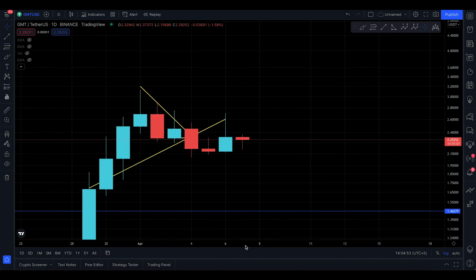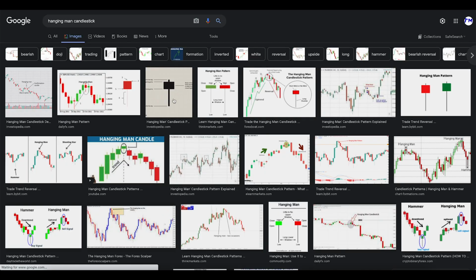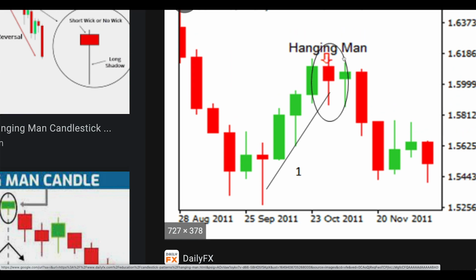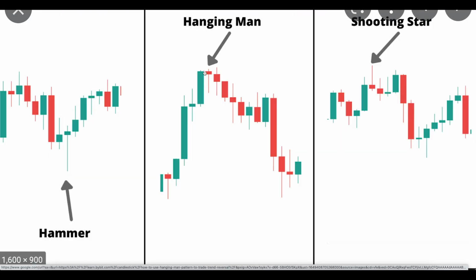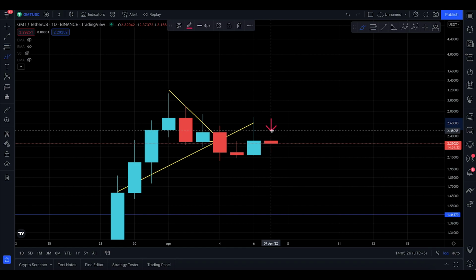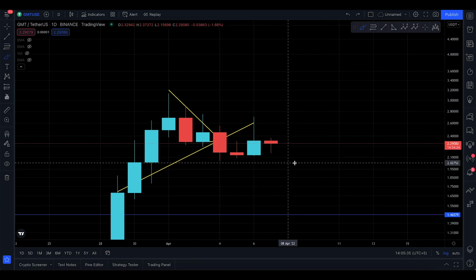First of all, today you have a hanging man, and if you don't know what a hanging man really is, it's a bearish candlestick potential, but it's not confirmed. So what I'm going to do is write in hanging man candlestick right over there, and I want to show you the hanging man right over here. You can see when you have a green candle and next to it you have a hanging man candle that looks like a hammer, but in an upside direction. That's really negative. Something like this is a hanging man as well. So this candlestick is a bearish hanging man. In the next 14 hours, if you try to close near the 2.3, it's bearish. You might see the next candle going to the downside.